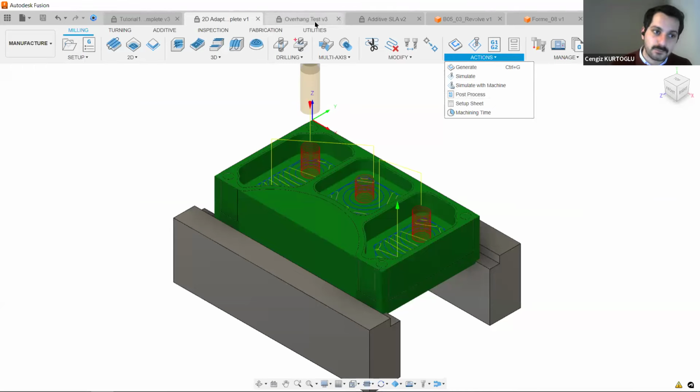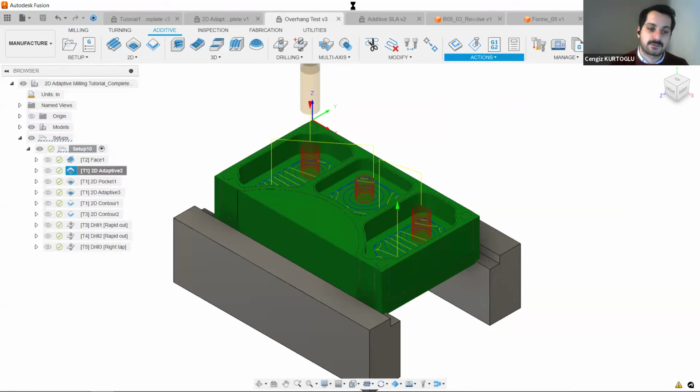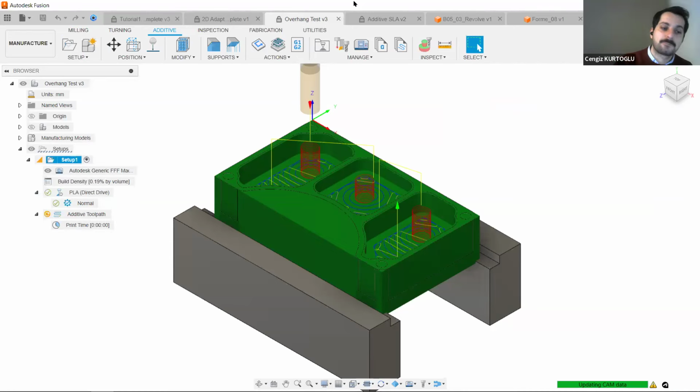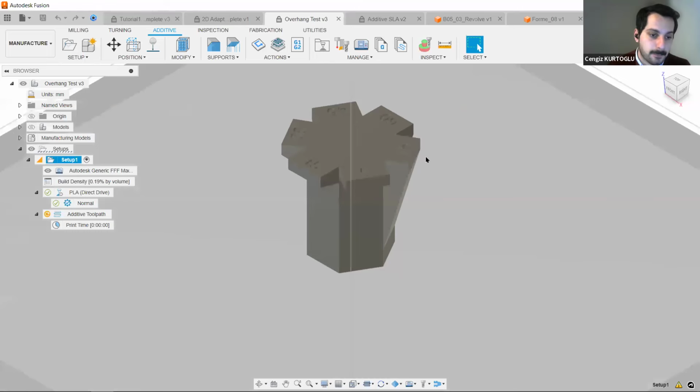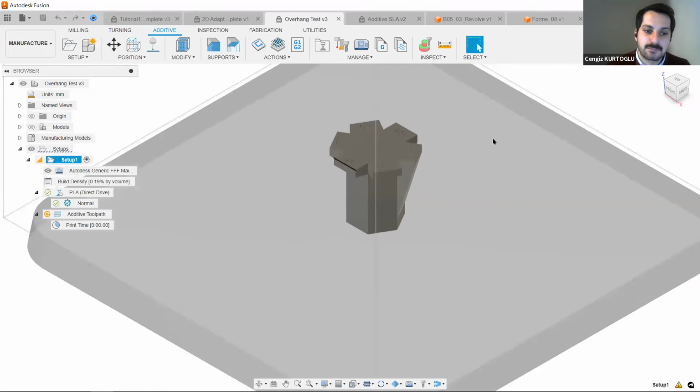Well, we mentioned the traditional subtractive manufacturing type, and also in Fusion you have access to an additive manufacturing G-code generator. Well, let's say FDM type, fused deposition modeling, using thermoplastic to create these parts.